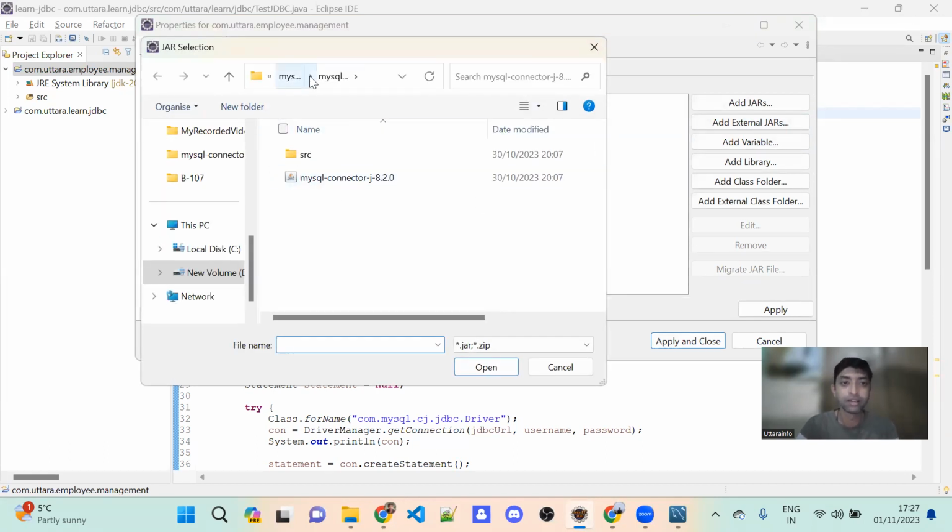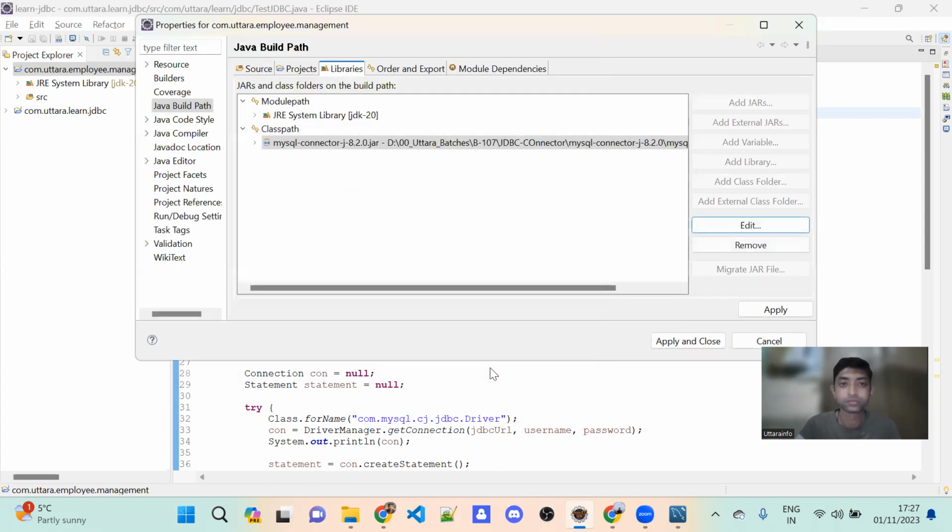Here I have MySQL connector J 8.2.0. I select this and click open. This is how we add the jar file, the driver, to our Java project. This takes care of the connection with the MySQL database.